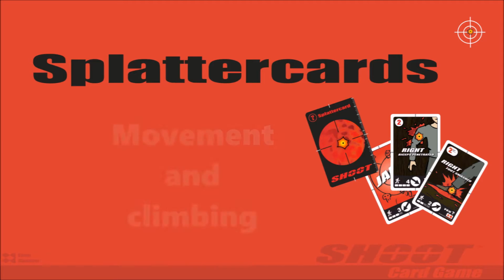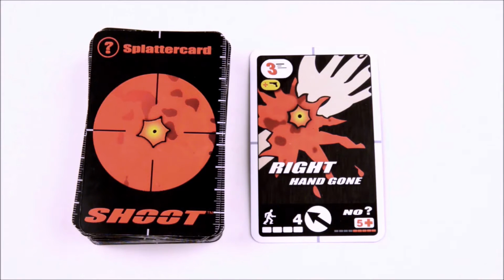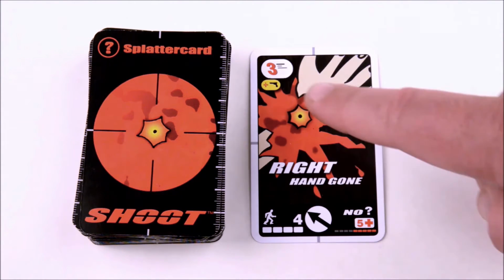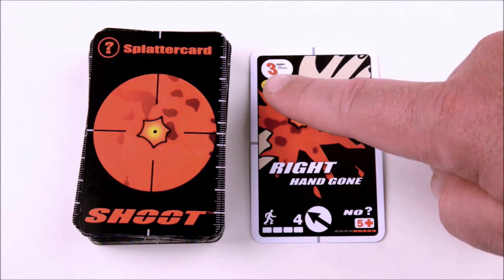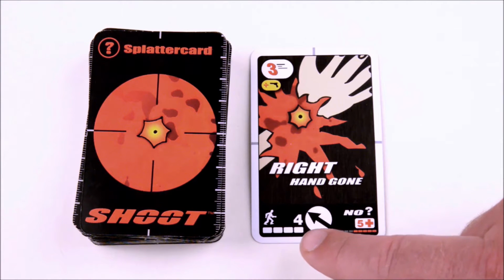The splatter card is the core engine of the game. It is a multi-purpose card where you search for the specific information you need at the time. In the background, you see the part of your opponent that is being targeted. The amount of damage dealt is shown in the top left-hand corner. The amount of movement available this turn is shown in the lower left-hand corner.